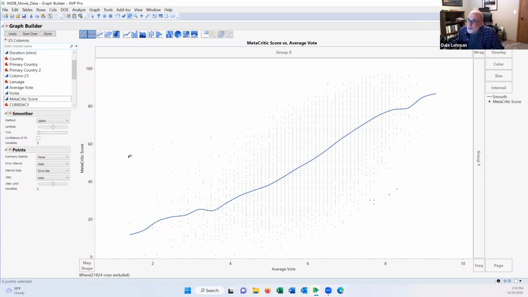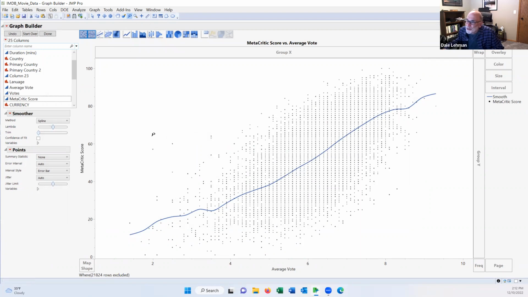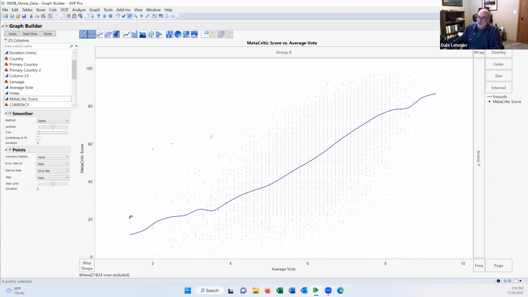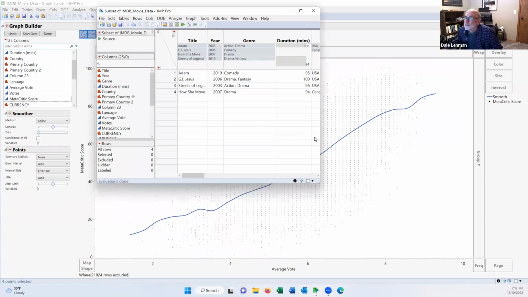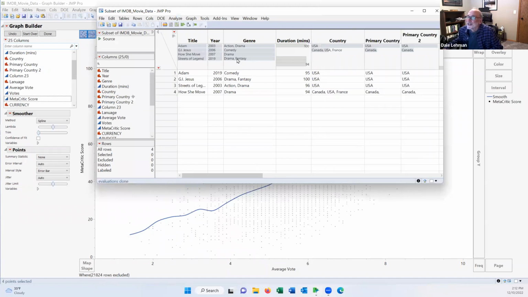Let's lasso these, maybe we'll take those two. So the critics liked these much better than the public did. Again, these are not any I've ever heard of.